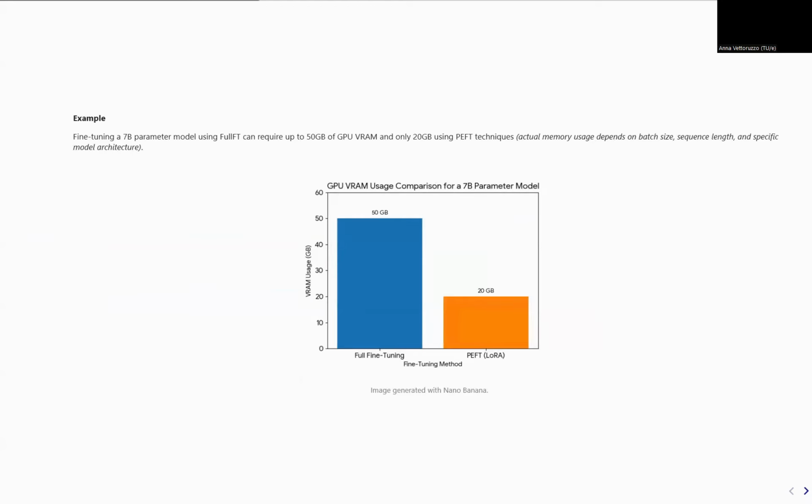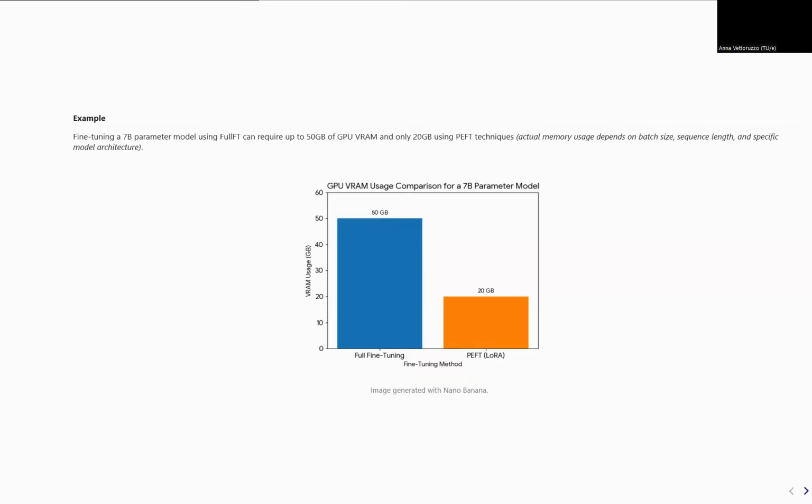Cool. So let's try to look at an example. Let's say that I want to fine-tune a 7 billion parameter model using full fine-tuning. This would require 50 gigabytes of VRAM. While if I want to fine-tune the same model using a parameter-efficient fine-tuning technique, such as LoRA, that we will see a bit later in this lecture, you actually need only 20 gigabytes, which is less than half of what you needed for full fine-tuning.